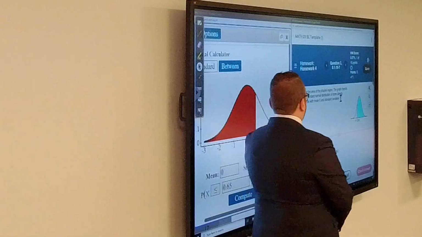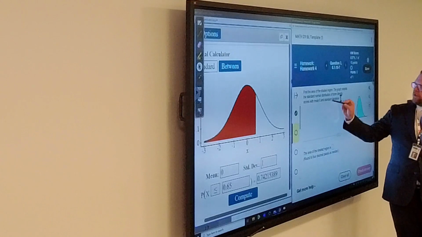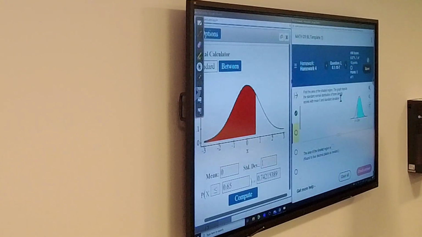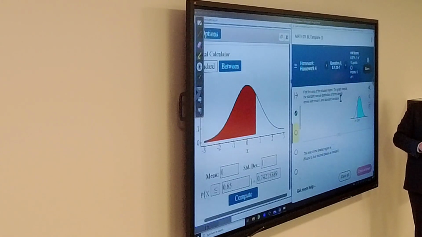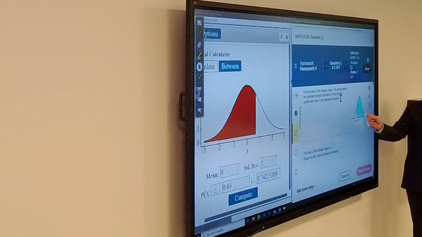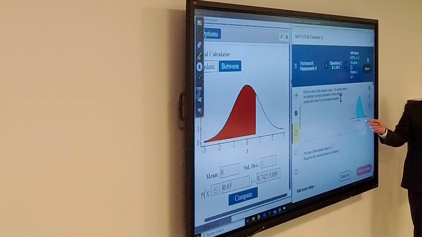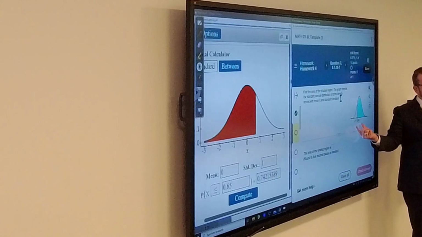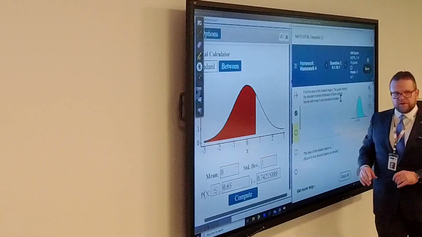In this one, they're talking about bone density scores, and it just happens to be the case that bone density scores are oriented so that the mean is zero and the standard deviation is one. And here is the picture of what we're trying to figure out. So here I need to find the shaded area. Really, all I need to do is make that picture look the same as this one. I'm given the z-score, and I'm supposed to find the area of the shaded region.